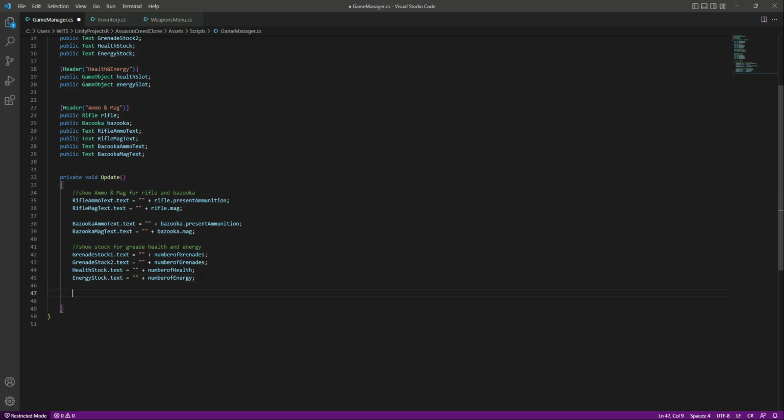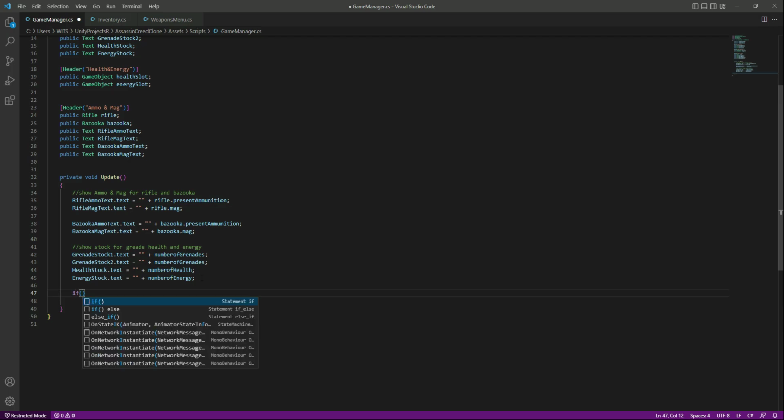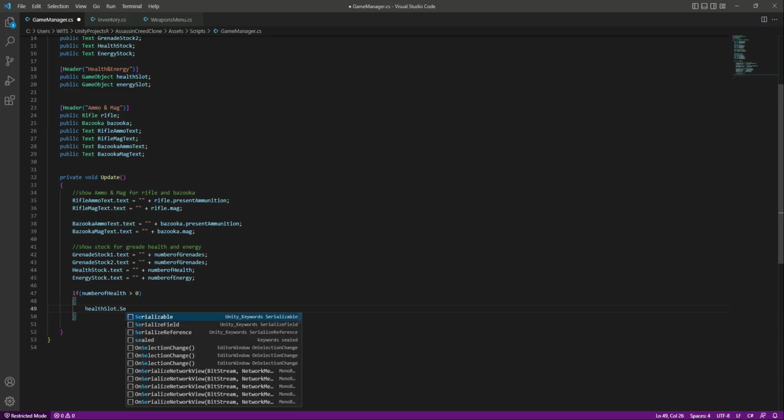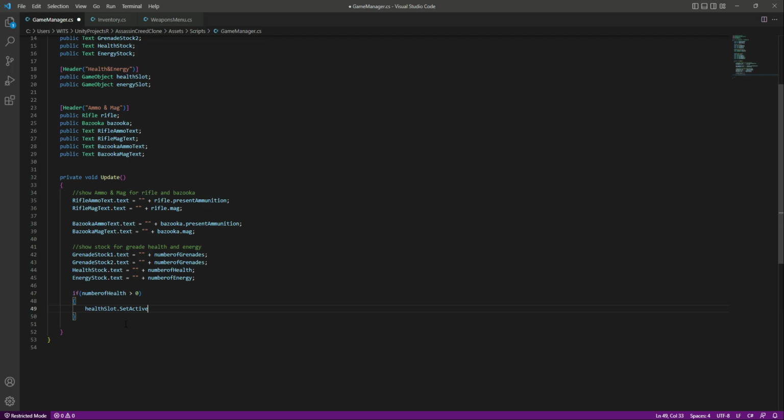Now we also want to show the health bottle and energy bottle whenever we pick them in the weapons menu. So for that we will say that if the number of health is greater than 0, it means that the player picked up a bottle of health, then we will show the health slot. So we will say health slot dot SetActive, and let's set this to true.